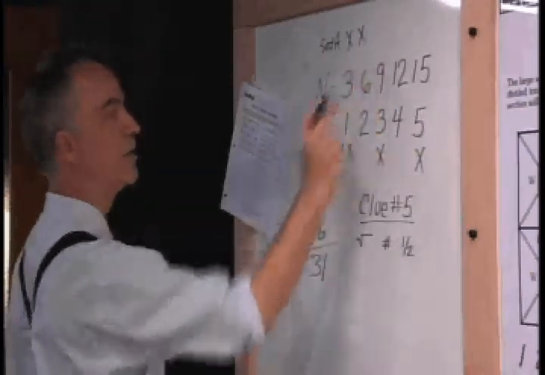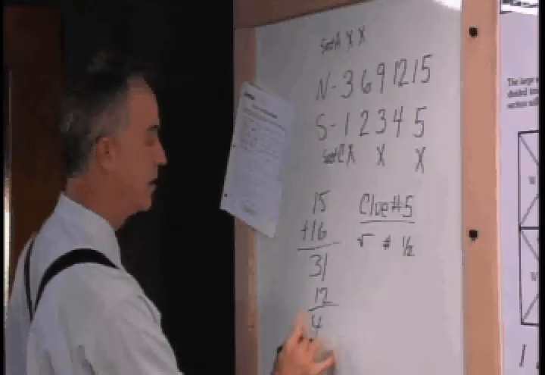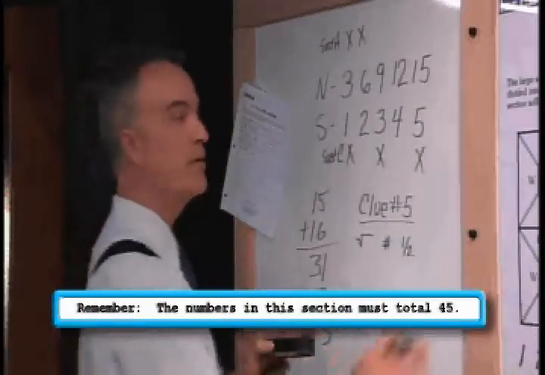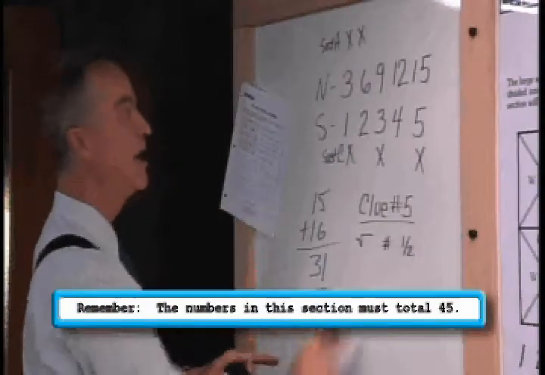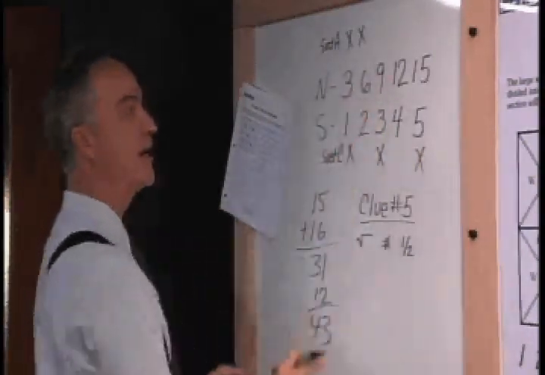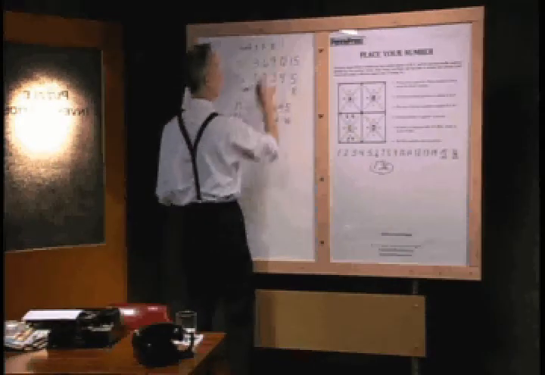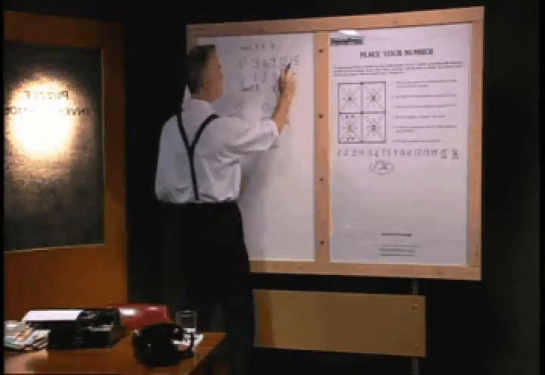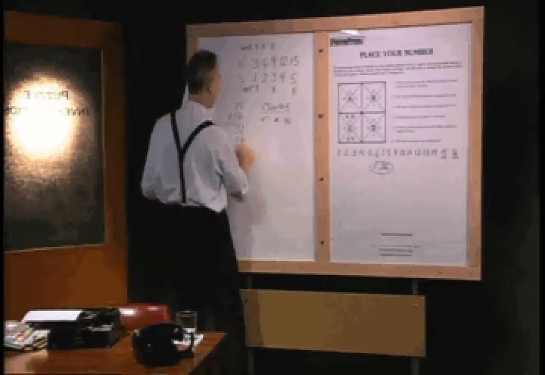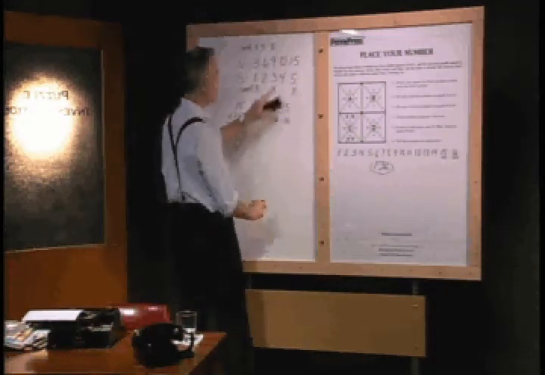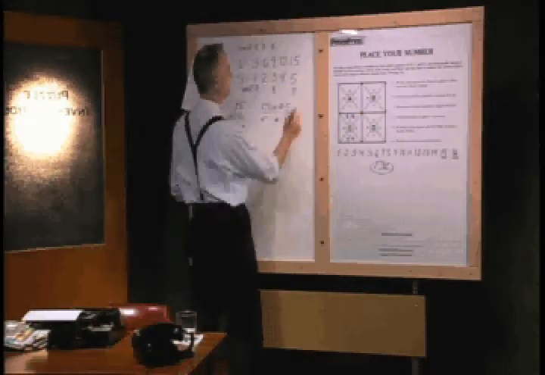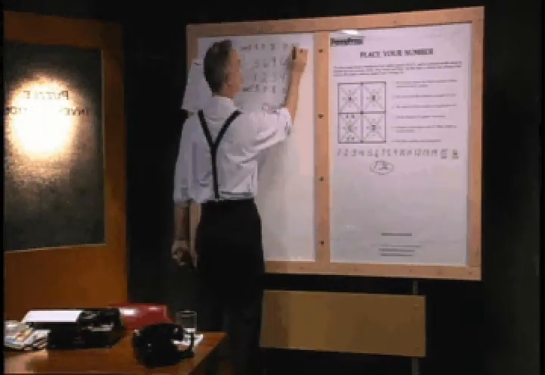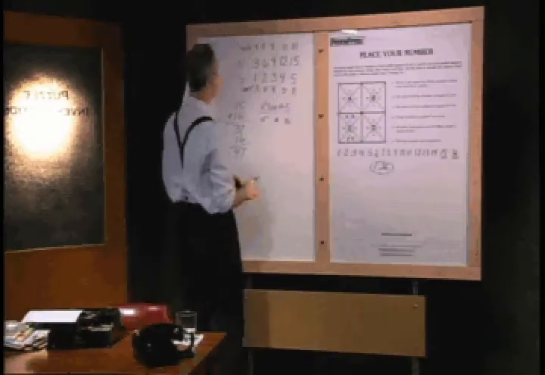What about the third combination? 3 and 9 would add up to 12. 43, we're getting much closer, but 43 is not 45. Even if we use the maximum numbers for east-west, 15, 16, and then we use the combination 3 and 9, north and south, that's still not going to get us to 45. That's out. Which means 4 and 12, which adds up to 16, now puts us over that threshold of 45. 12 and 4, 5 and 15 are still possibilities. We can still use those as possible targets. And I'll put my little target diagram for what we need there.